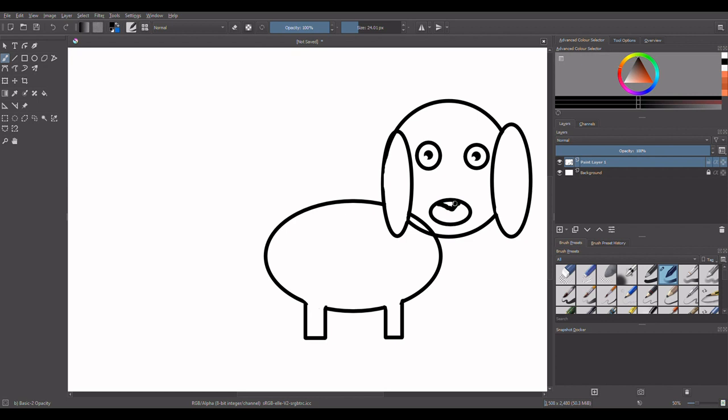So inside that we're gonna draw a small triangle and another triangle below that, and it'll look like the nose of the dog. And below that we're gonna make the tongue which goes below. It starts from the one edge of the triangle and to the second edge of the triangle.